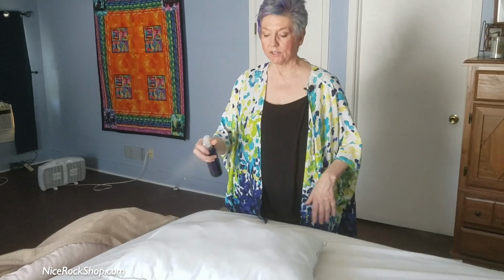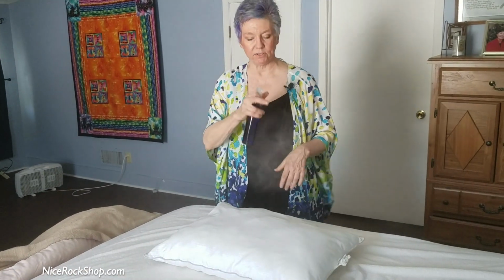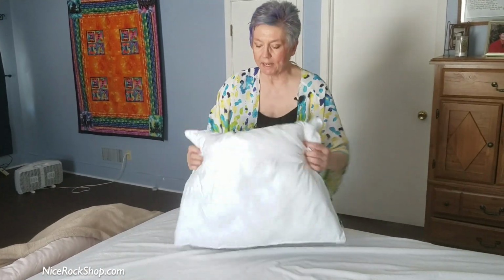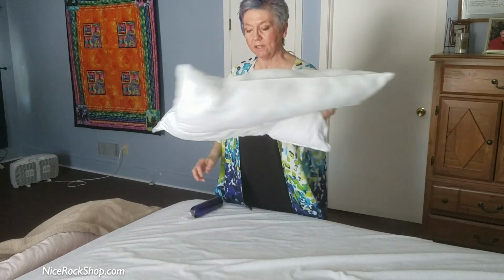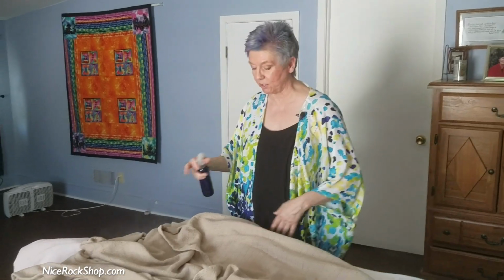Then you can do your pillows the same way. Spritz, spritz, lightly spritzing. Clear, clear. Floof, floof, floof. Okay, so then you put your sheets on, and your sheets have just been washed, so you don't have to worry about that. And then you're going to pull up your covers, and you're going to do the same thing. Spritz, spritz, clear, clear. Then you're going to bring up your spread. Spritz, spritz, clear, clear. And then you've got a freshly made bed.